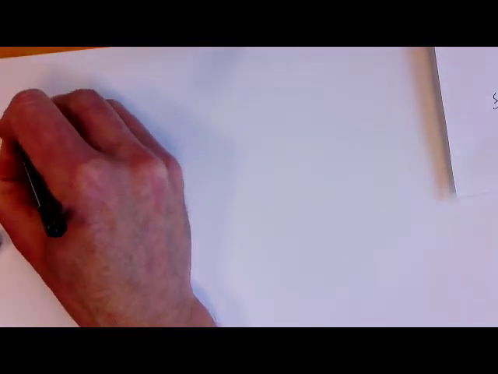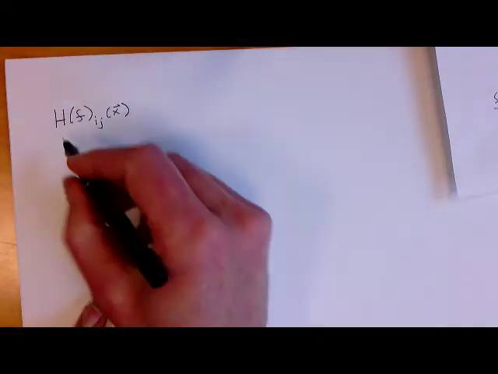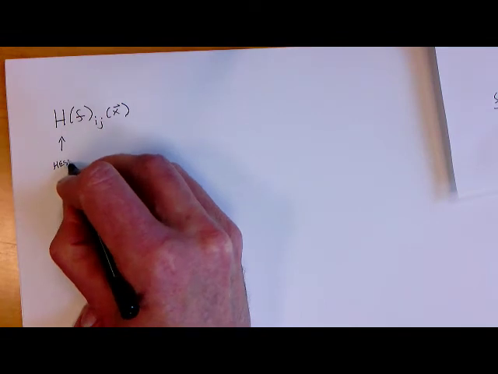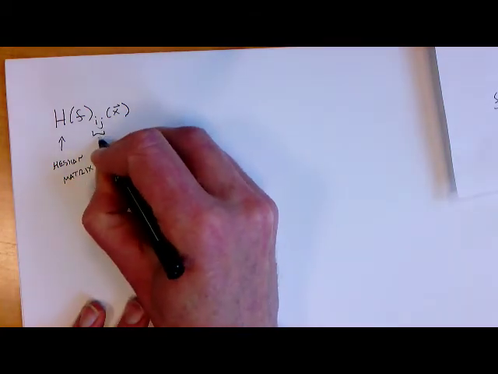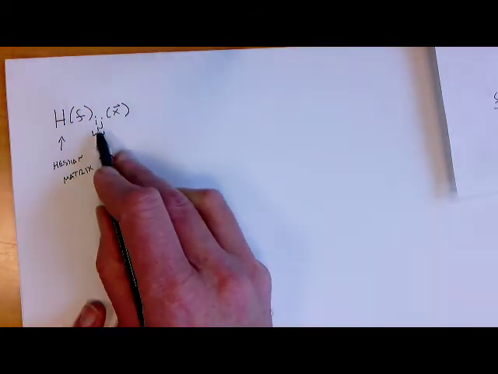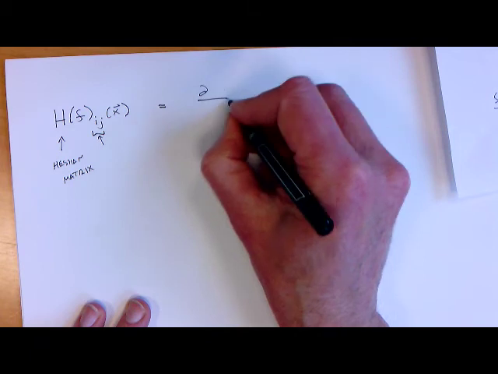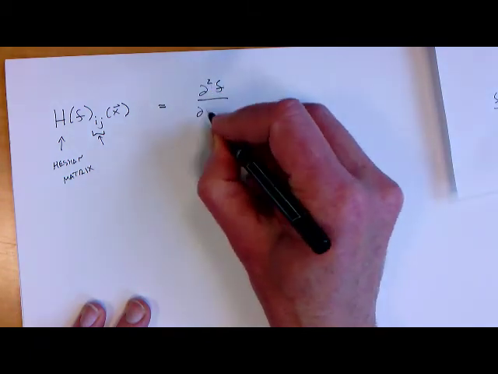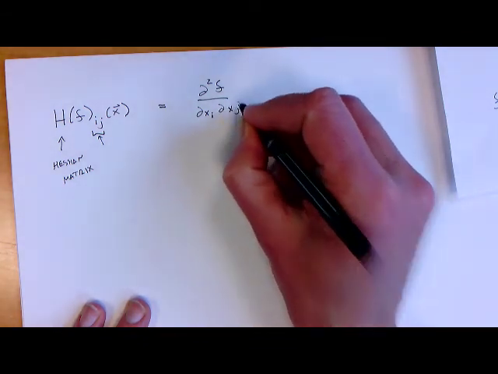All right, so we're going to introduce a thing called the Hessian right now. And the notation here is a little bit messy, but we're going to use it. So here is our notation. The Hessian, first of all, is a matrix. So that's why it has the i and the j components. And the ijth component of the matrix is given by the partial of the function with respect to the ith component and the jth component, right?